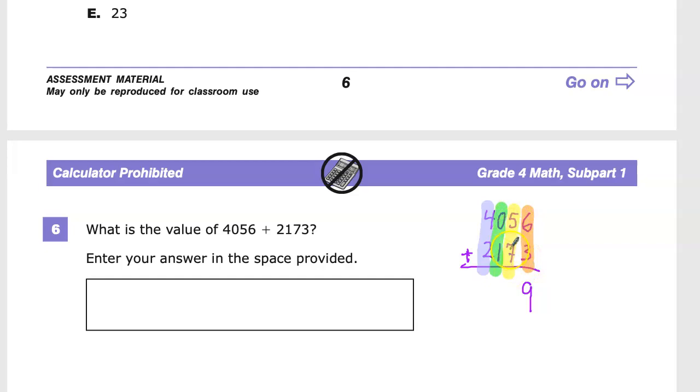Then I have 5 plus 7. But really, this 5 and 7 are in the tens spot, so this would be 50 plus 70. Well, 5 plus 7 is 12. You can just count it on your fingers, and it's OK to count on your fingers. By the way, don't feel embarrassed if you have to do that.